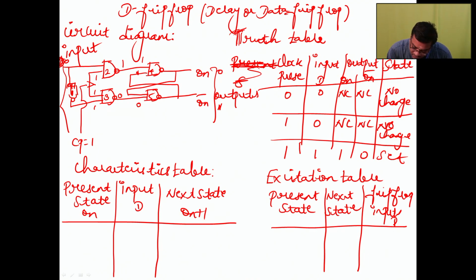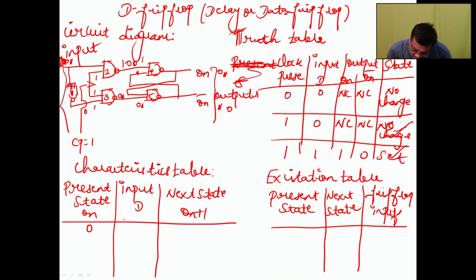0, we got the output 0. This is no change. 0 is the input. While you are giving 1 as the input, here the input is 0, so the output is 1. When the input is 1 and the output is 0, here 1 and 0, we will get the output 1. This 1 will act as an input here, the 0 will act as an input here. So 0, we will get the output 1, this 1 will act as input here, the output is 0. So when we give the input 1, we got the output 1 here.